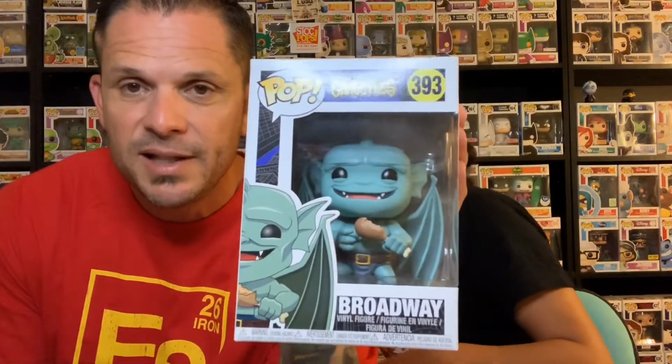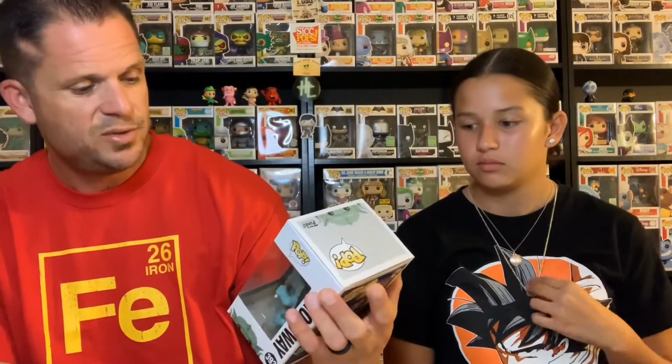Fugitive pops are coming with the brown paper on them, sort of like Poptopia. I think last week we got Pam Beasley. I don't know, I've never seen that. So this is Gargoyles from Disney. This is Broadway. I never did really watch this when I was a kid. It's actually a really cool pop. He has like a turkey leg in his hand. It's actually really detailed. I like this pop. Like I said, we don't really collect these. I didn't really watch this show growing up, but this really is a cool pop. Yeah, I like this one.